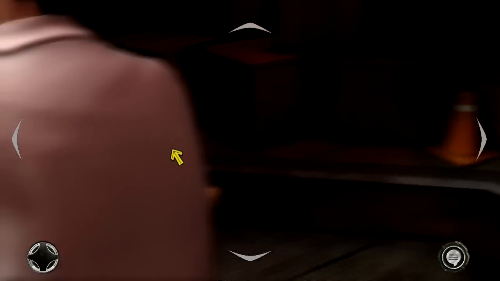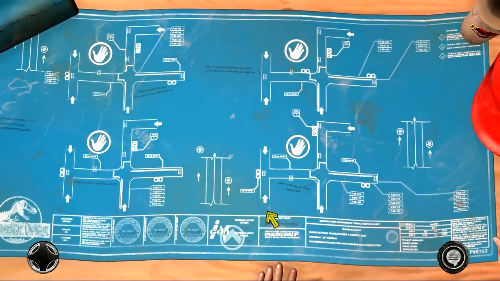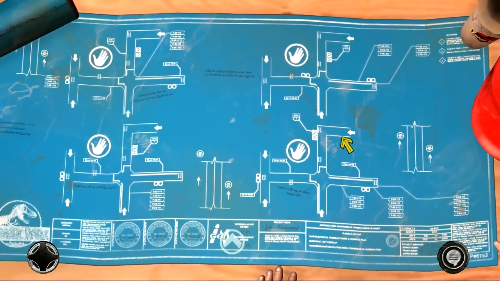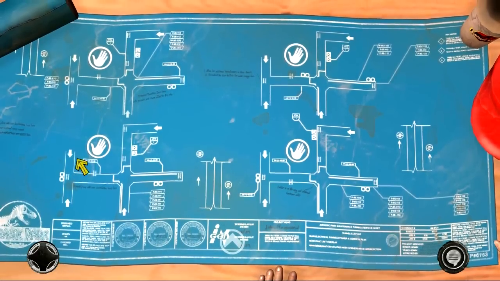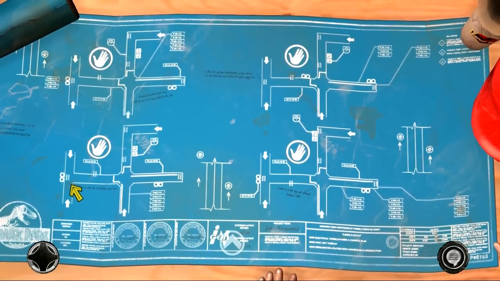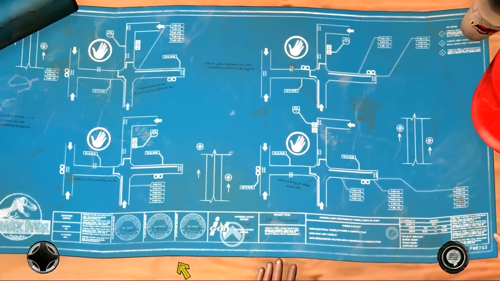So we're at this puzzle with the schematics. And essentially we just have to pick which one of these is the right one while eliminating the other three. And each of these, this is the way we came from. So we just have to have the three characters describe their tunnels and try to match it up with these here.